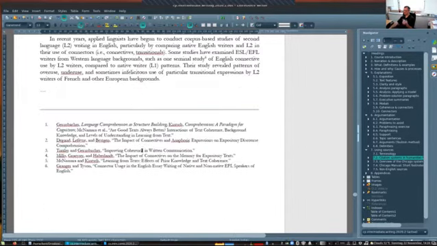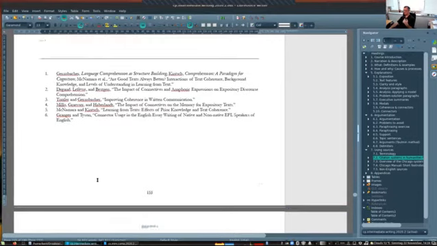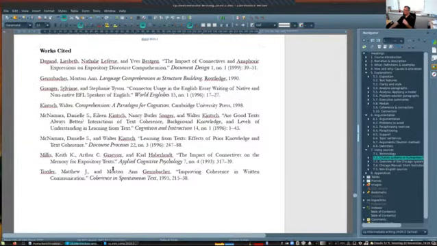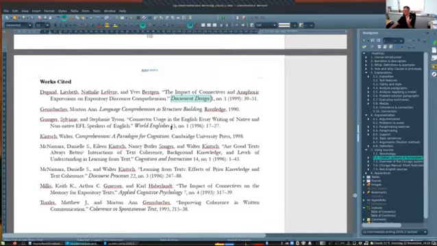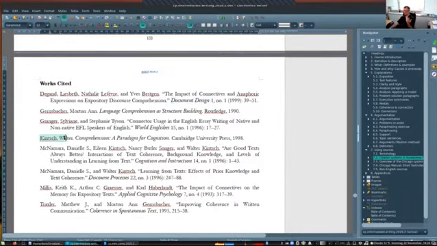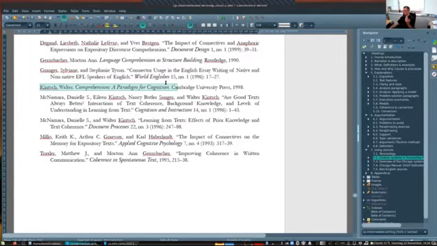At the end of the paper, the essay, you're going to have what's called works cited. And here you have full information about these sources. The authors, the title of the work, if it's from a magazine, the name of the magazine or journal, date, and pages and such. If it's a book, you're going to have maybe the author, the title, information about where the book was published and when. That's basically what you're going to do.